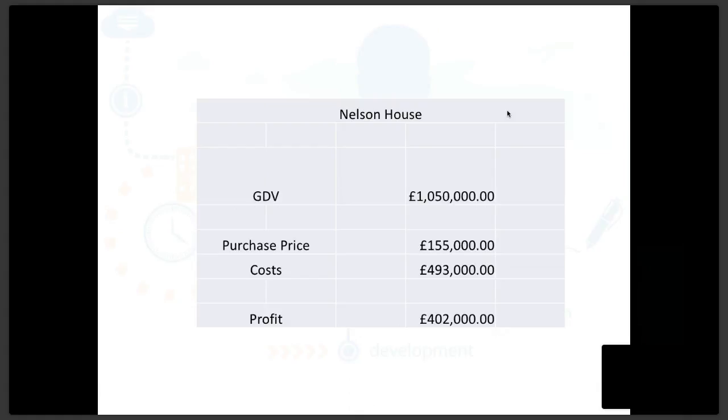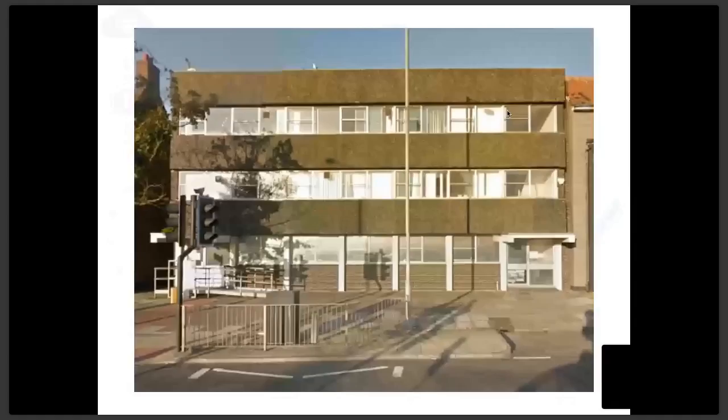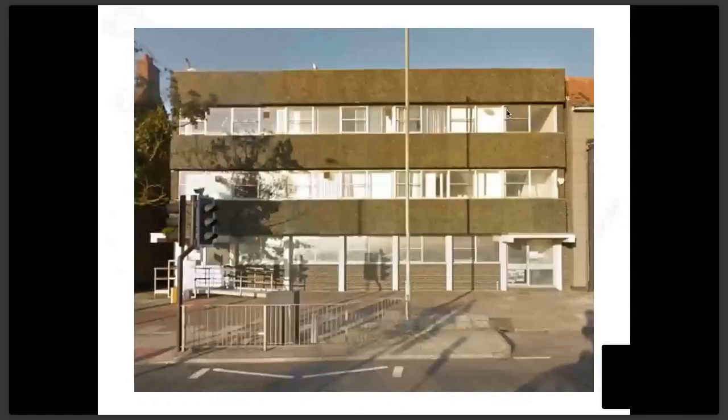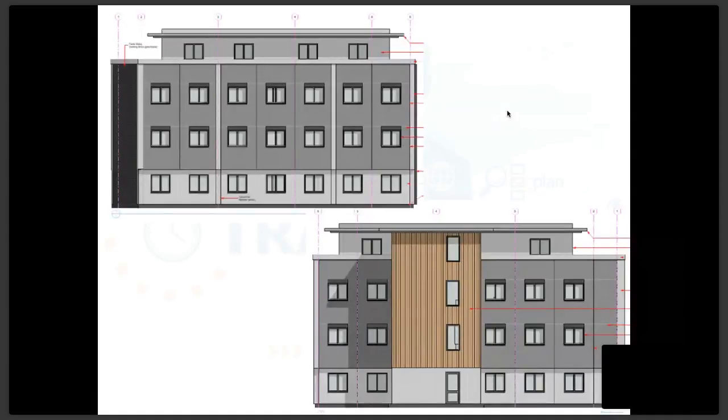That's what it looks like when they purchase it. So a lot of people would look at this and say to themselves, what the hell can I do with that? But because these guys are so prolific in learning and using other people's knowledge, education and experience, they then have a project that's going to look like this. And that's £400,000 on this project, which is a commercial to resi. So we're covering pretty much most of the development type of strategies here.